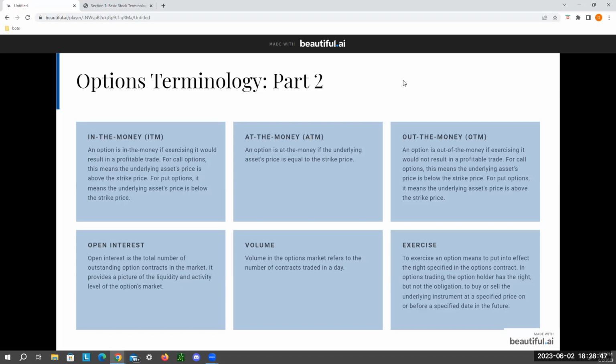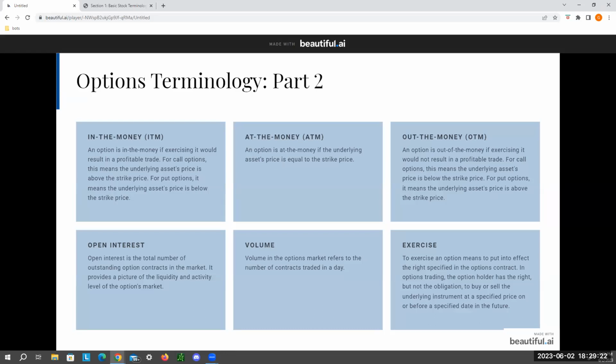Now, if your contract was at the money on a put contract, it's the same thing. $50, $50. It's at the money. At the money, just think of it as equal. Out of the money, that means my contract is at $45. I have a $45 put, but the asset price is at 50. So I need the price to fall so I can get closer to at the money. Got that? If I'm out of the money, I need the price to come down to come to at the money. And then I need it to come even more down to get in the money. Does that make sense? In the money, at the money, out of the money.